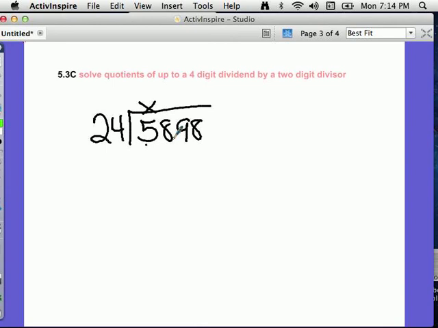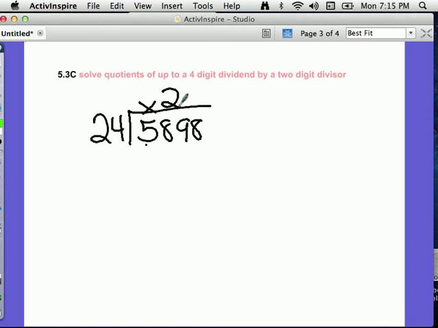Right. We can do that, and some students might even round. They might round this down to 20. And then think that 20 will go into 58 2 times because 20 goes into 60 3 times. So we know that 20 goes into 58 2 times. So we can either do rounding or we can do compatible numbers. But if we do compatible numbers, we know 25 goes into this 2 times. So let's just go ahead and start there.